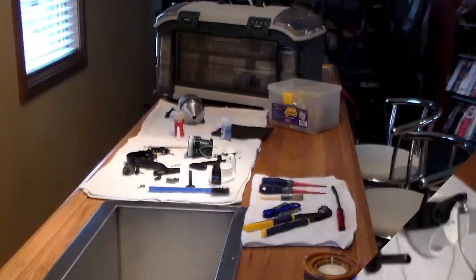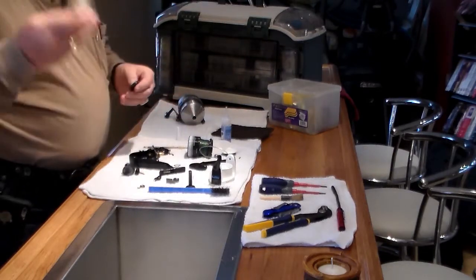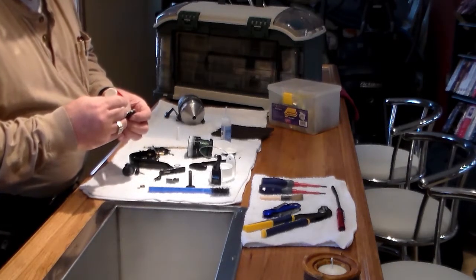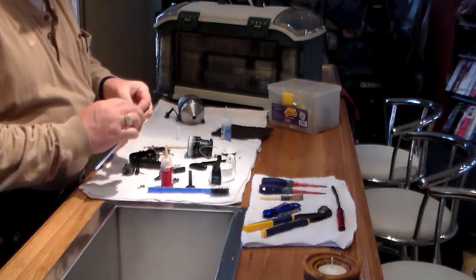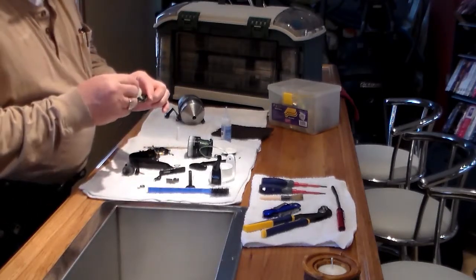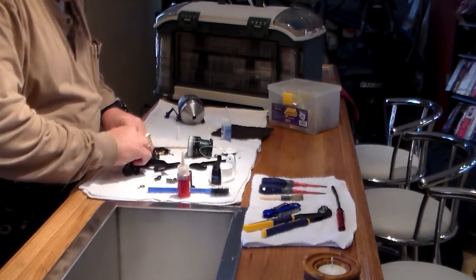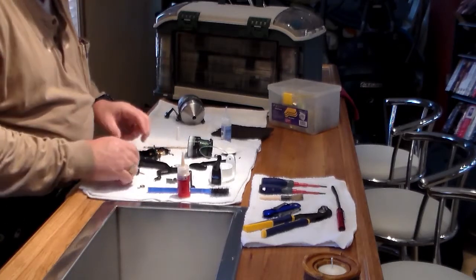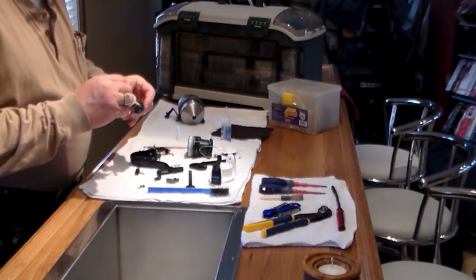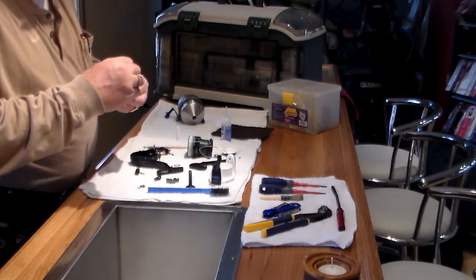Let's get started putting this thing back together. We've got this gear here — we want to make sure we squeeze this grease right along the gear sprocket like so, getting it inside where it needs to go. We'll rub it in with our fingers, get it nice and greasy. Right here is where it's going to spin, so we'll put a little bit inside here, put it down inside, and move it around a couple times. The next part — what makes it spin — we'll make sure we get some grease on that too.